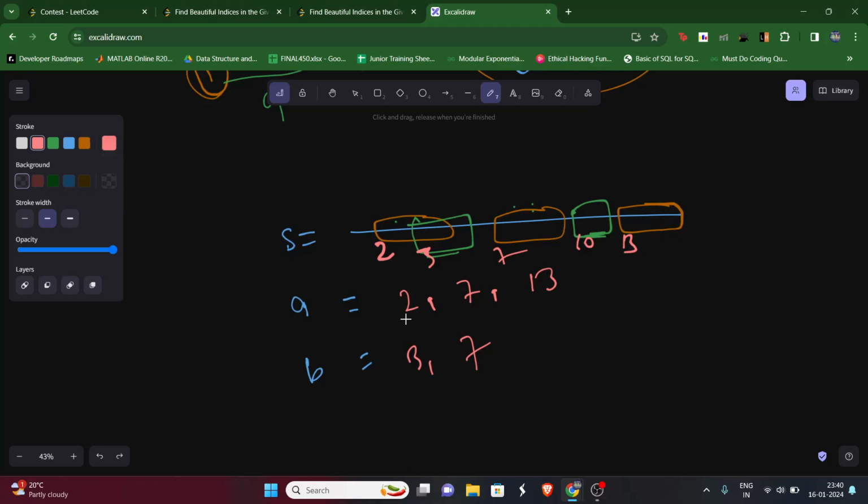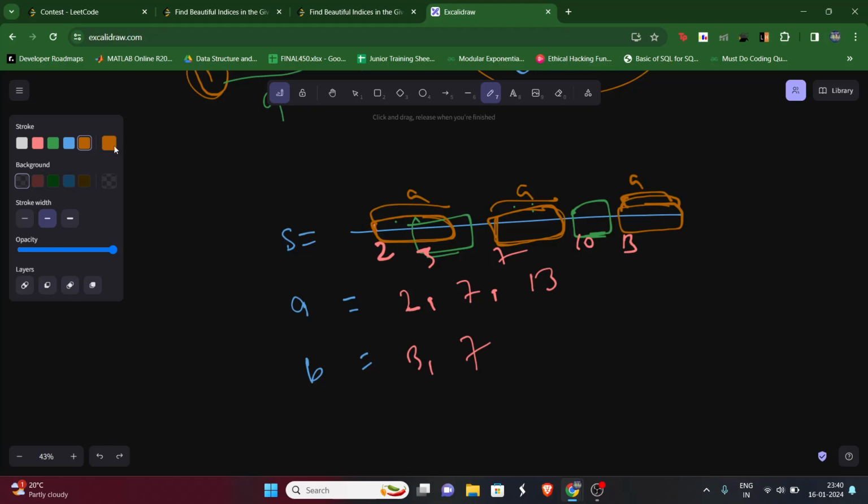So what does it say? That if from index 2 you take a substring of size a.size, then that substring will be equal to a. That's what the brown box is representing over here. Similarly, if you take a substring of size a from the seventh index, then also you will get a substring equal to a. This is nothing but a, this is also a, and this is also a, this complete substring.